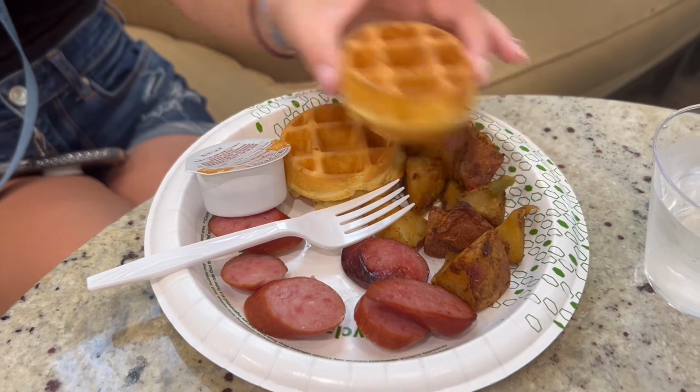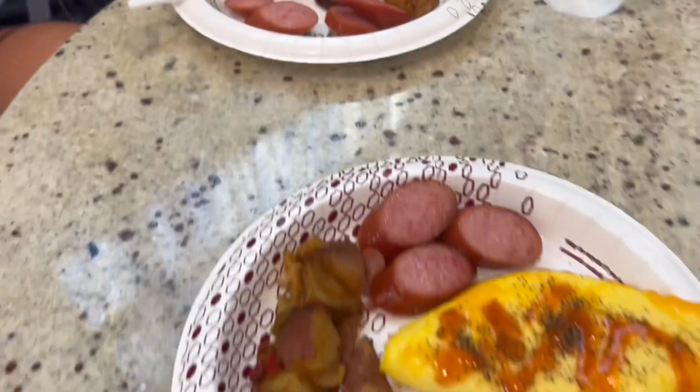There's Tay's plate, the little waffles, and here's my plate. We are home after our stay at the Hampton Inn, Nashville-Downtown. There are a couple different locations, but this is the one that's about 2 blocks from Broadway, right next to the Bridgestone Arena. We were about 1 block from that. So it was a perfect location because we were 2 blocks from Broadway and 1 block from Bridgestone.